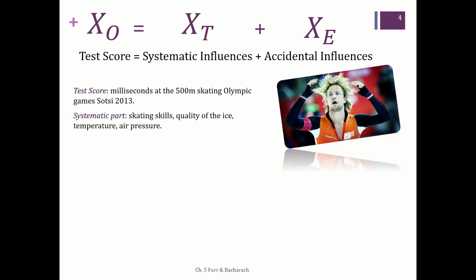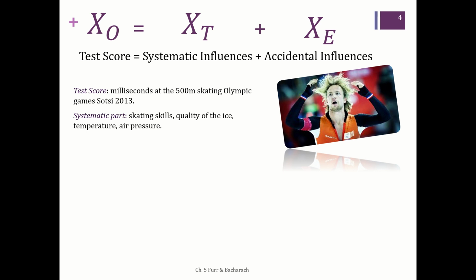Okay. Now, what influences this observed time? Obviously, skating ability, skating skill is an important part. And skating skill, you could say, would be the true score here. So the true number of seconds that somebody needs to finish 500 meters based on skating skill. Now, the skating skill, according to classical test theory, should stay the same from occasion to occasion. So it's systematic, which is fine. So if you have the same skater with the same level of ability, if he does the 500 meters over and over again, if everything is perfect and the skating skill doesn't change, he or she should have the same time every time.